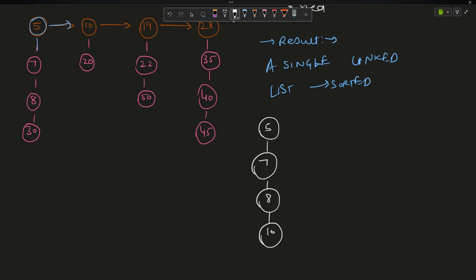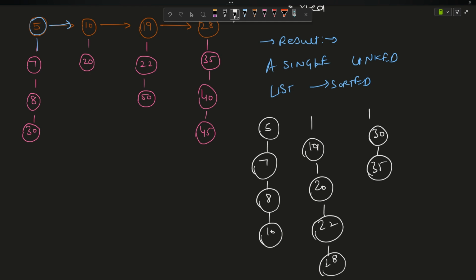After 10, it will go towards 19, then 20, then 22, then 28, then 30, then 35, then 40, then 45, and then 50. This is my final linked list. Instead of attaching the nodes in the next fashion, we have to attach in the bottom fashion in the answer as well. So 5, bottom is 7, bottom 8, bottom 10, and so on and so forth. So this is my input and output scheme.